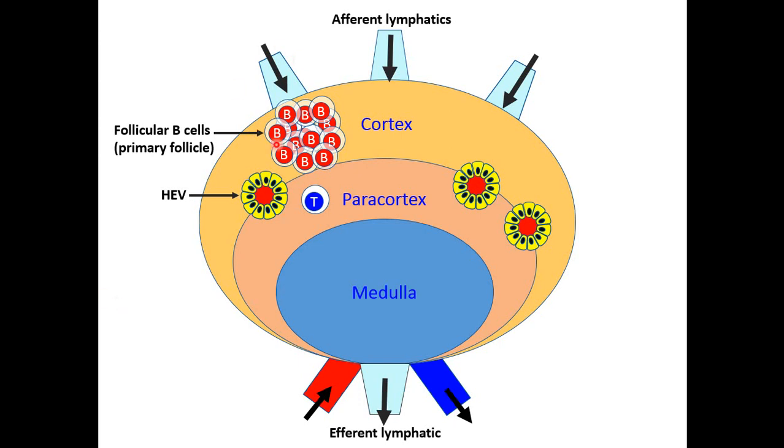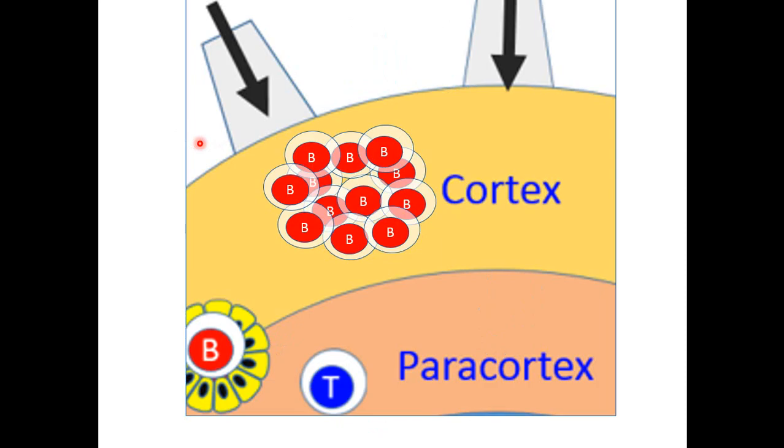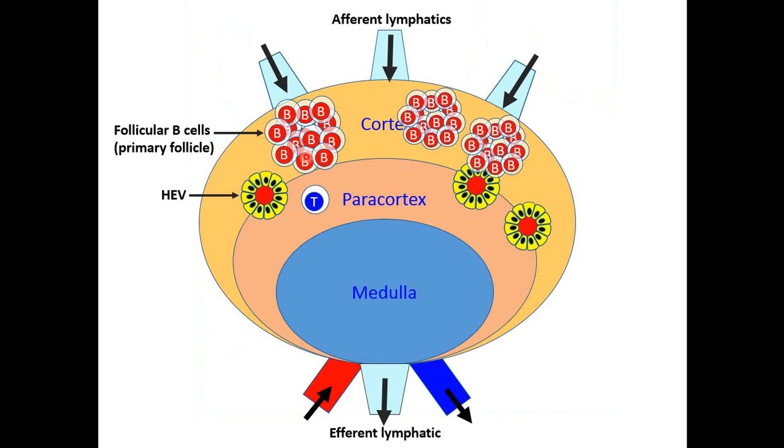So it's sort of a gathering or a collection of newly generated B cells that have left the high endothelial venule, and there is a sort of an aggregate of B cells in here. And it's not just in there, it could be in here, in here, in here, in multiple locations. In the cortex, you will have these primary B cell follicles. So what we're going to do now is to focus on one of these follicles and see what happens for it if it sees the antigen.